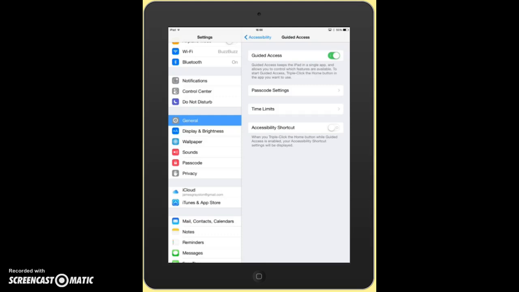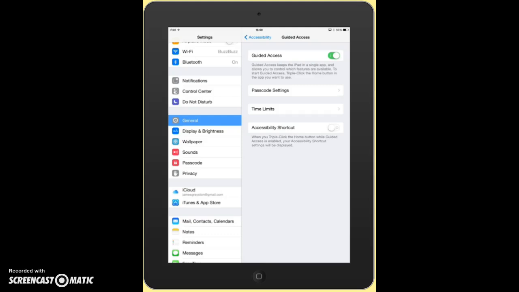Now if you want or need to set a more personal or secure passcode for guided access, then go ahead, but be warned, because if you forget this passcode and you repeatedly enter it incorrectly, the iPad or your iPhone will lock themselves for ever increasing amounts of time, because for security reasons you're entering the wrong code.